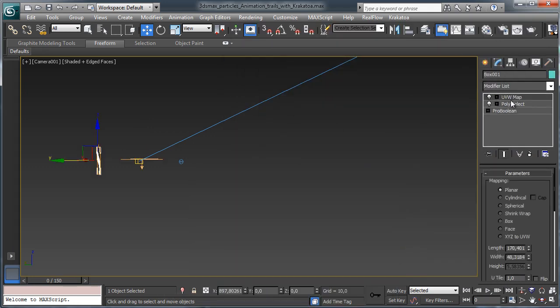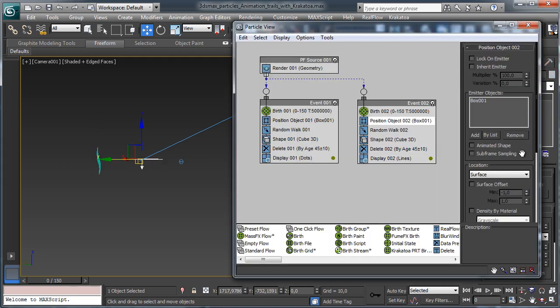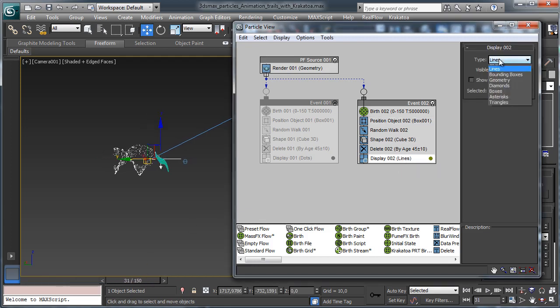You know that we had a selection before. So in the particle system, we can say that this time we use the selected edge, vertices. If we go to see, you see that this one is the stuff we are doing actually.